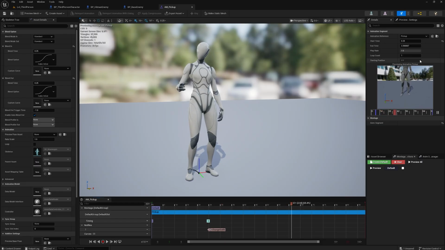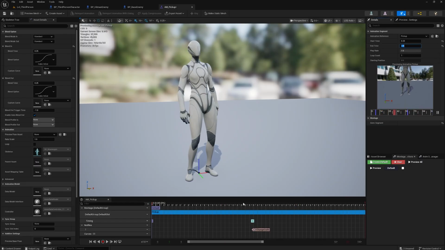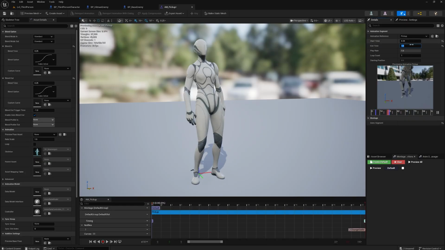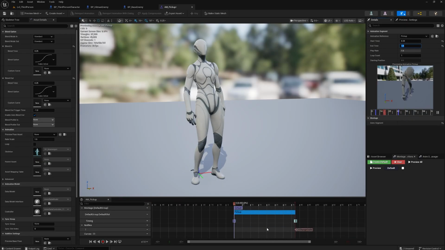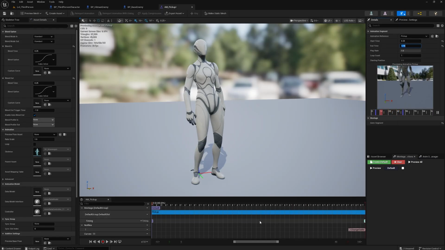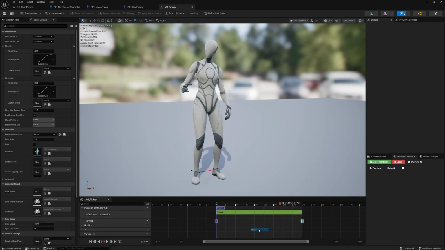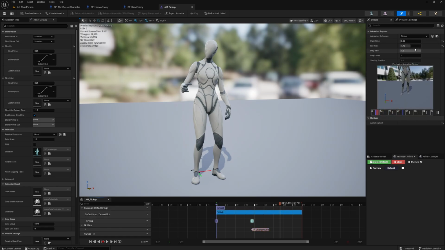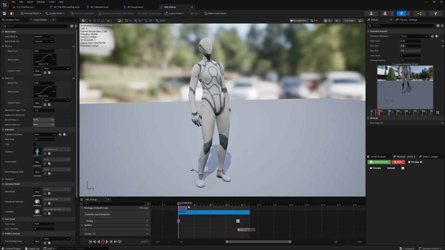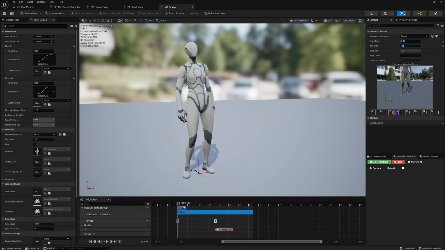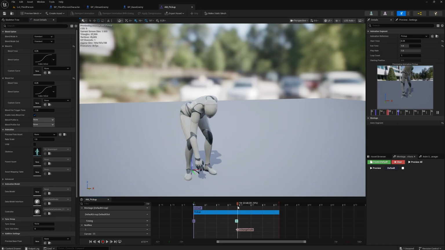Okay, and then I'll blend out, or I'll end it maybe after 2 seconds. Let's see. Even sooner. How about 1.5 seconds? Needs to be more than that. 1.75. I need to move my montage notify again. Okay, let's end it after a second, let's say. Let's see how that looks. Nope, needs longer than that. 1.5 seconds. And let me just change the location of our montage notify. Needs to be like right here.